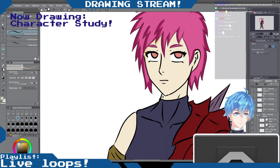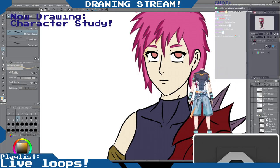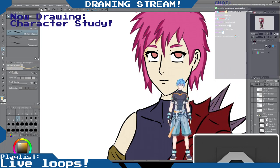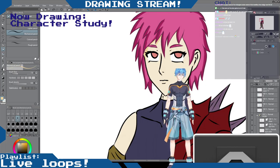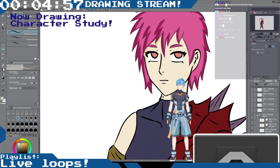Let me save this. And where is VTube Studio? Nope, come back here. Too small. I'm going to put myself down here at the bottom of the panel because my camera window is going to cut off. I wanted to have myself standing on top of the tablet, but I'd have to scale down a lot. So I'm going to put it right here. Nope, be there, stay there. And where's my timer? I didn't have the timer on this overlay, I guess.